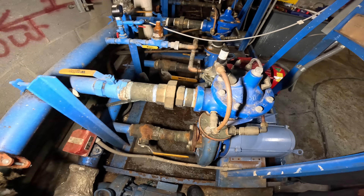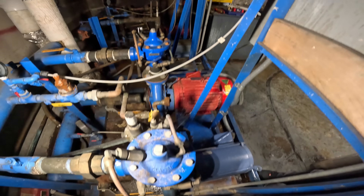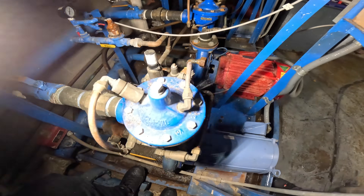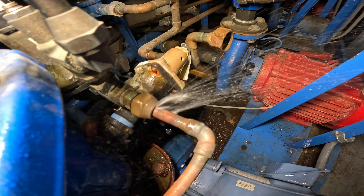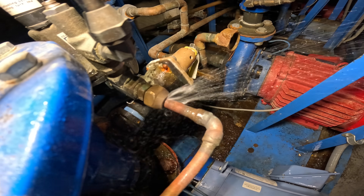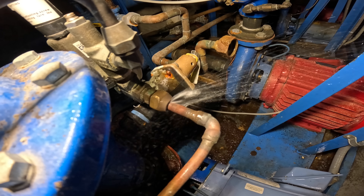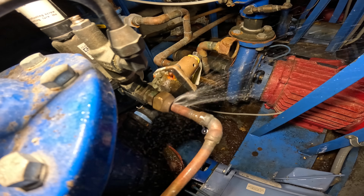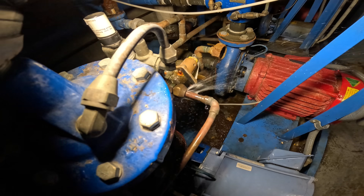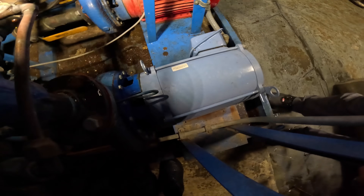Thank you to everyone tuning into Jumper Man Tech. So these are the domestic water pumps — I got four of them here looking real crazy. Check that out right there — you got a busted connection at the flare nut. The engineer was already here, he tried to tighten it, that thing is tightened down all the way. Something's damaged there. But first things first, let's shut down this pump right here.